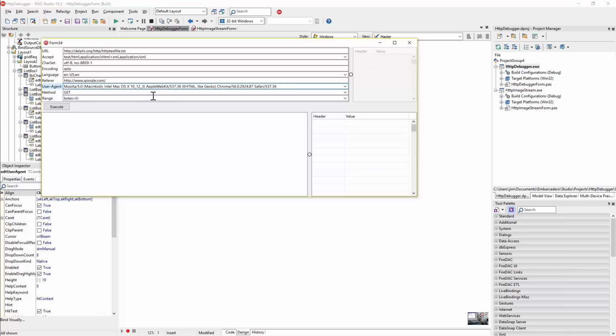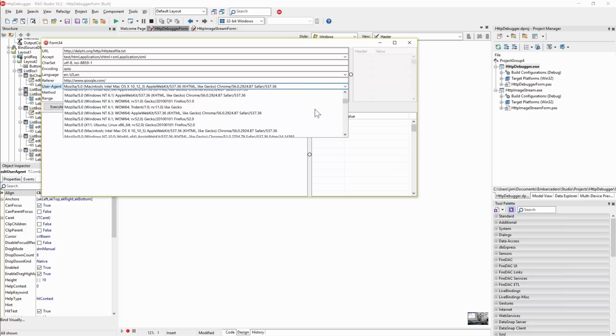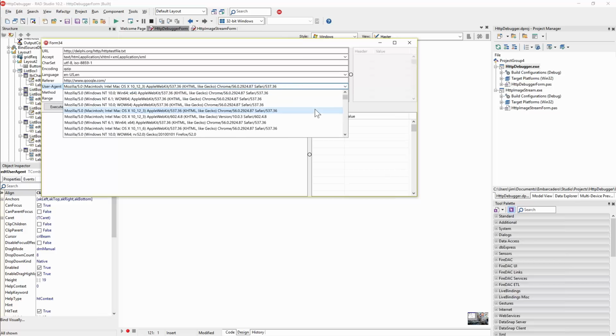And so the server can look at this, and it can actually be very specific and say, hey, I'm going to change what I'm serving up based on, oh, your Apple WebKit 537.36. Okay, so you support the feature I need, and so I will give you different content. Actually, I've gone through and grabbed all the most common user agents and put them in here for you so you can simulate this.